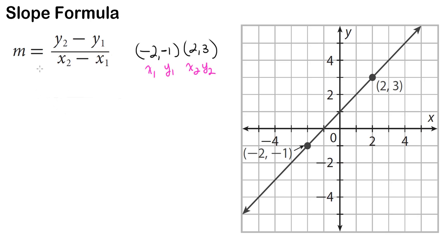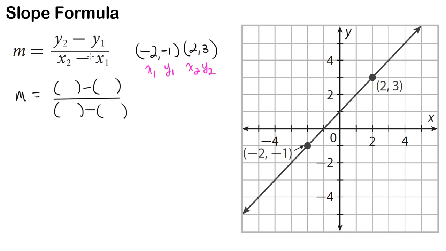The next thing you want to do is rewrite the slope formula using parentheses for your values. So that's going to look like this: m equals parentheses for y2 minus parentheses for y1 over parentheses for x2 minus parentheses for x1. The reason you want to do this is because one area where students commonly make mistakes in doing slope formula is in dealing with negatives and double negatives. So using parentheses is always a good way to help you avoid making those mistakes.